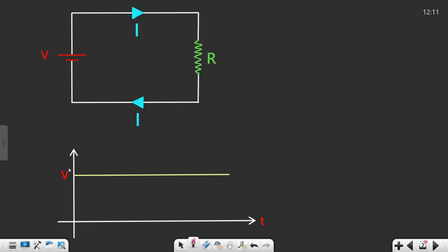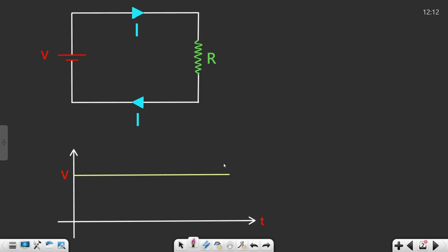Across this resistor, you see the voltage is constant, even though I'm increasing time. Let's say at 1 minute, if I see the voltage, let's say the voltage is V. If I come at around 37 minutes, again the voltage will remain the same, that is V. If I keep this circuit the same, not changing anything, and come back after 2 days, after 2 days as well the voltage across this resistor will be V. So what does that mean? That means the voltage is constant throughout, right?